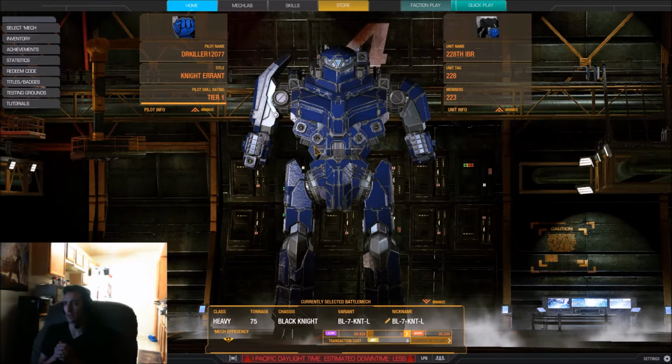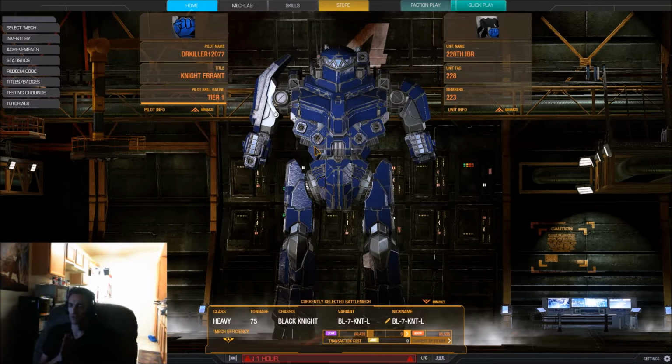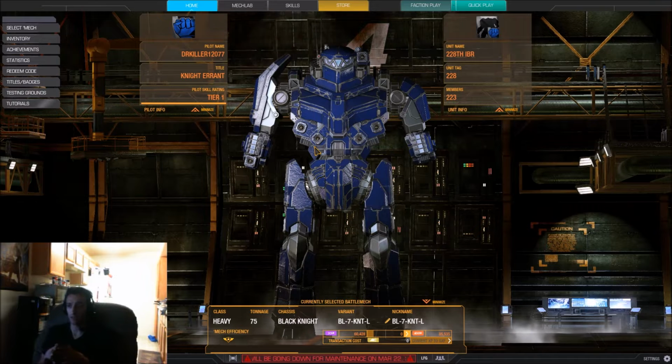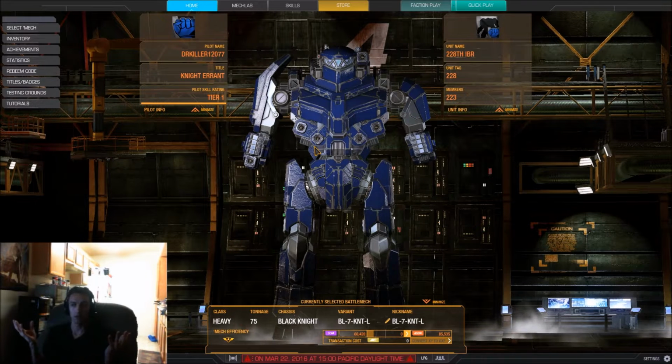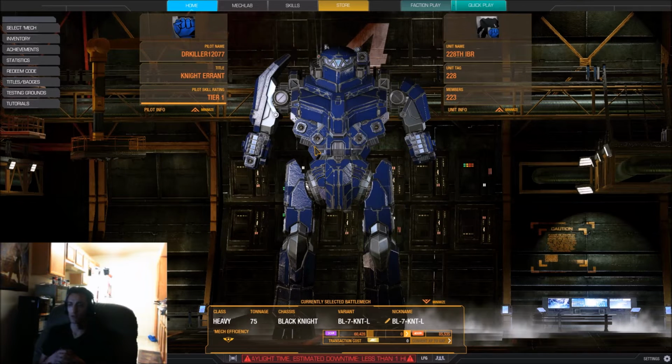And I chose the Black Knight because I feel that it's, in my opinion, a little tougher to play, where the Grasshopper is just too easy. I call it easy mode. And also, I believe the Grasshopper is going to be getting reworked anyways. So I figured, why not the Black Knight? Very popular right now. A lot of people are running it. And show some gameplay of me playing it.